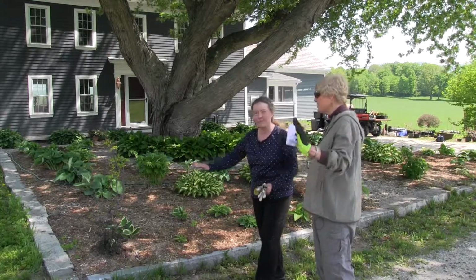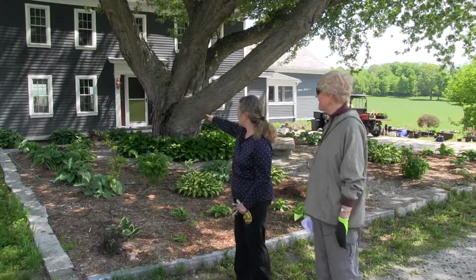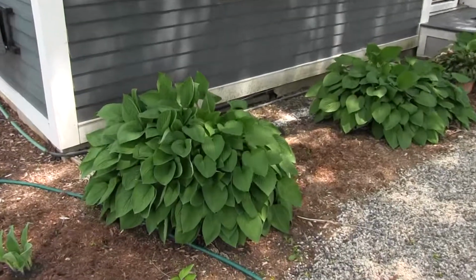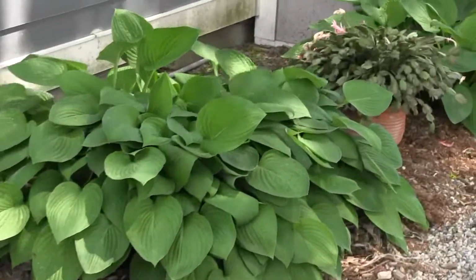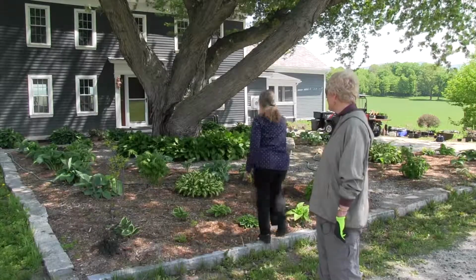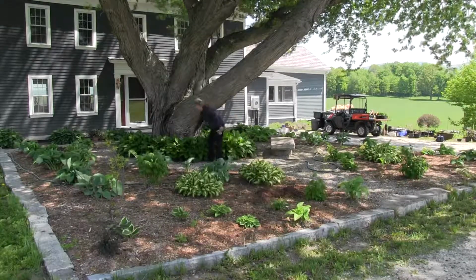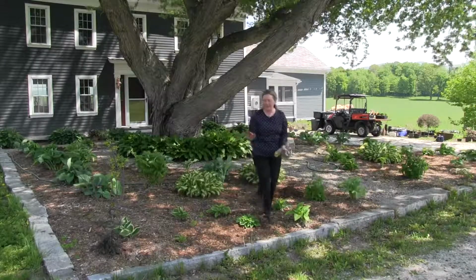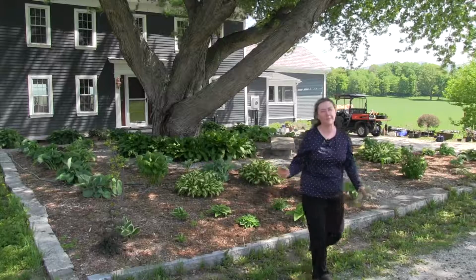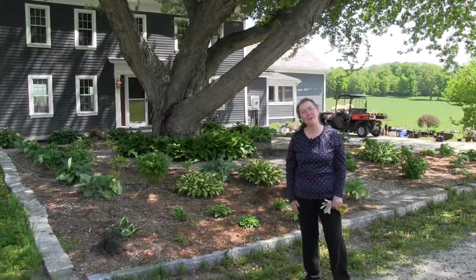And hostas grow big. That's huge. If you look against the house, those are hostas that are about 10 years old. So that's what we're expecting here will be hostas, not even just against the house, right here are hostas. So my husband and I love stone, and I love plants. We had this stone here, so we've used the stone and the plants, and this is the garden that we have. So it's our hosta garden.